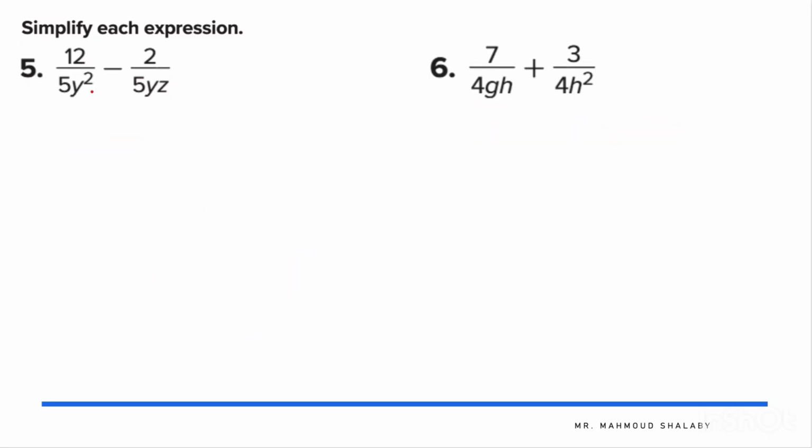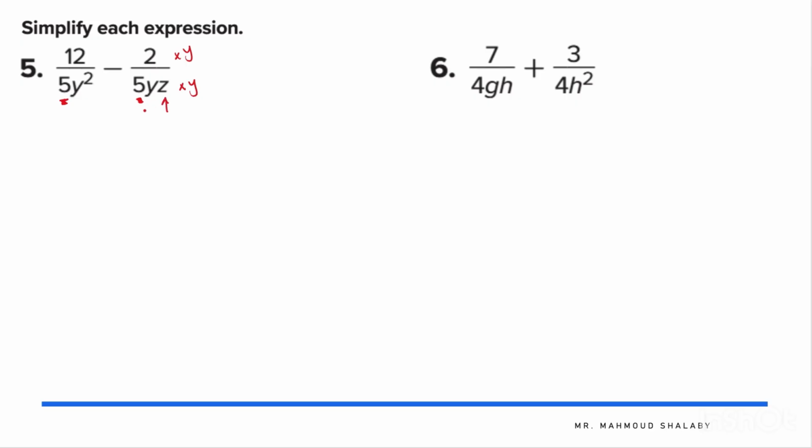In such a question, which is a very good one, what will happen here? We will look for the common factors first. So look, here we have 5 and here we have 5, so we will not have to change the number. But here we have y squared and here we have y, which means this one has a missing y, so I will multiply by y here up and down, but it's not the end of the story. So here we have y squared. I want to make this y squared, so I multiply by y.